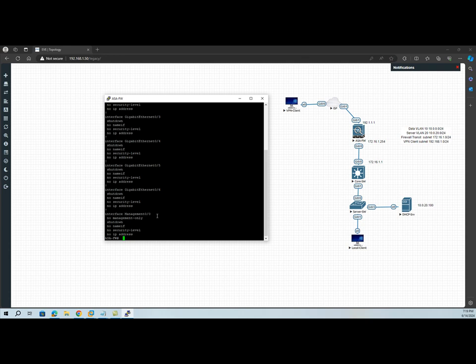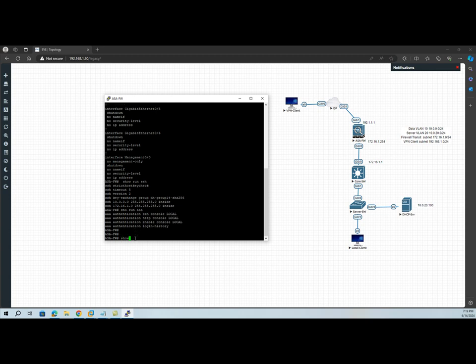Show running SSH. Those are some SSH configurations that I configured for management, along with AAA configurations that allow me to access the firewall via SSH or via ASDM.